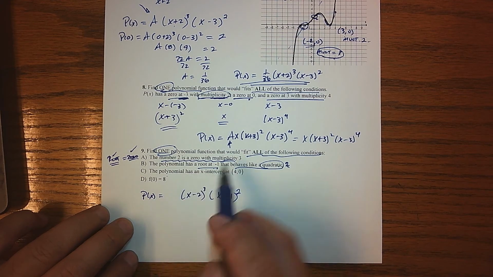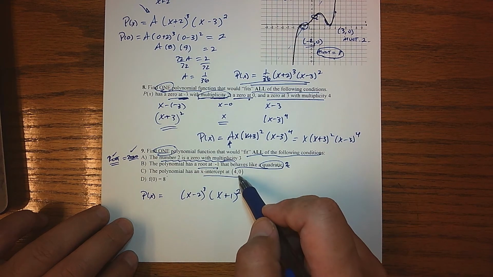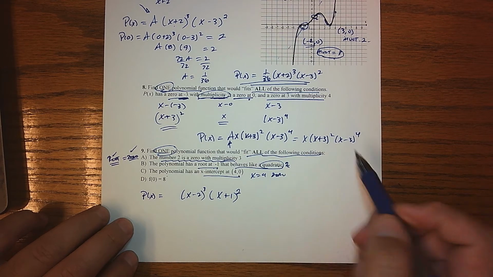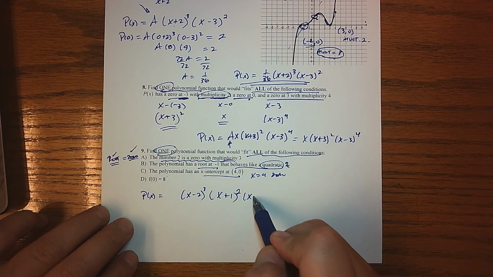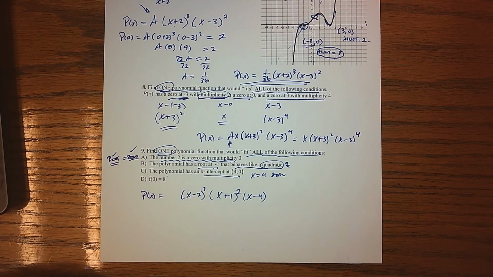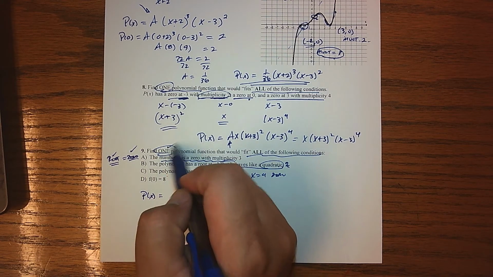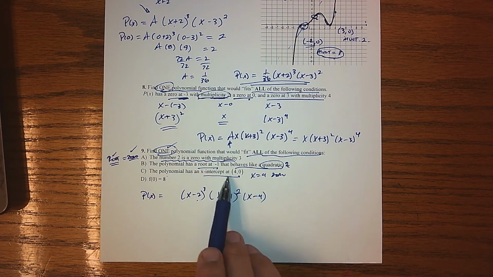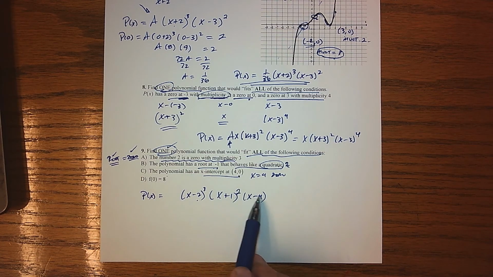The polynomial has an x-intercept at 4, 0. Well, if we have an x-intercept at 4, 0, that means x equals 4 is a 0. It doesn't tell me anything about the multiplicity, so how about I just make it simple and just make it x minus 4. If you wanted to be more complicated, I'm just asking for 1, right? But you can play around with the multiplicity of it. But I for sure told the multiplicity of my 0 at 2. I gave some information about the multiplicity at -1. And then we just were told we have an x-intercept at 4, 0, but it doesn't tell us the behavior. So I'll just assume it's a line.